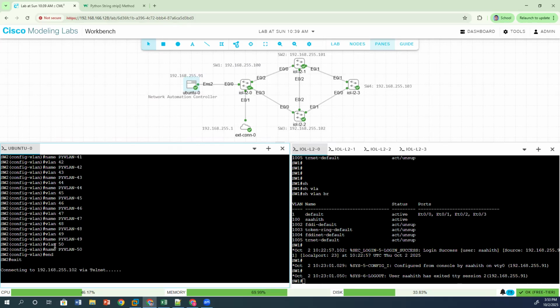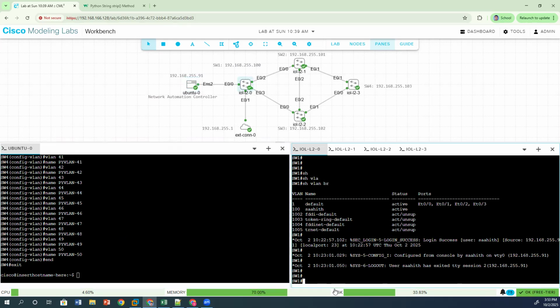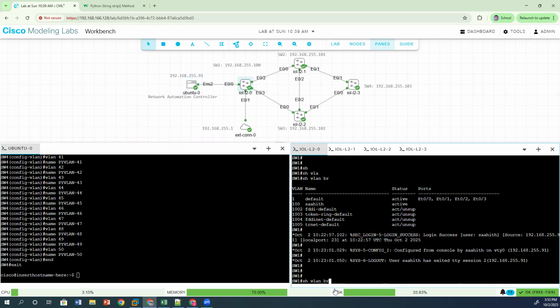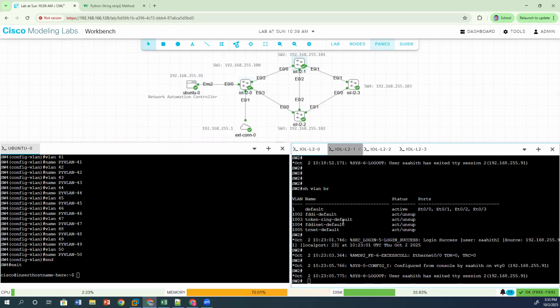Switch 2 is now finished. Now logging into switch 3. Switch 3 also configured. Switch 4 also successfully configured. We can check on the switch itself. So show VLAN brief. Boom. We now have VLANs from 2 to 50. New VLANs are created.